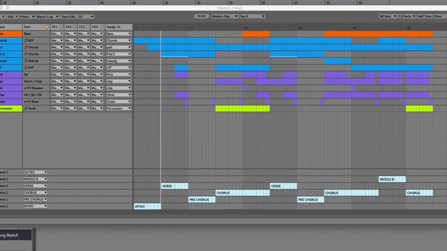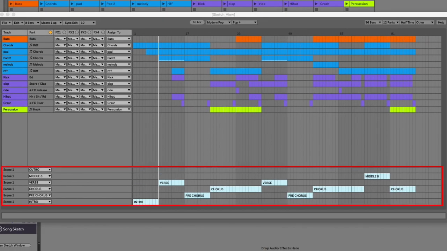At the bottom of the SongSketch window, you can see the sections of the arrangement that we have open. The sections are illustrated here to give information about what the sections are in this particular song. It is also possible to edit the section in this view, but that is only needed when you are creating your own arrangement. How to do that will be covered in a separate tutorial.